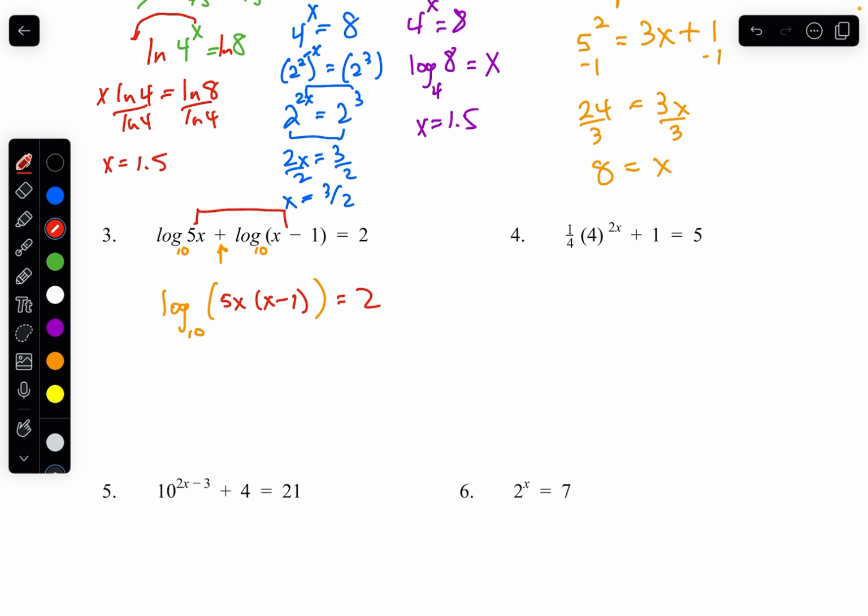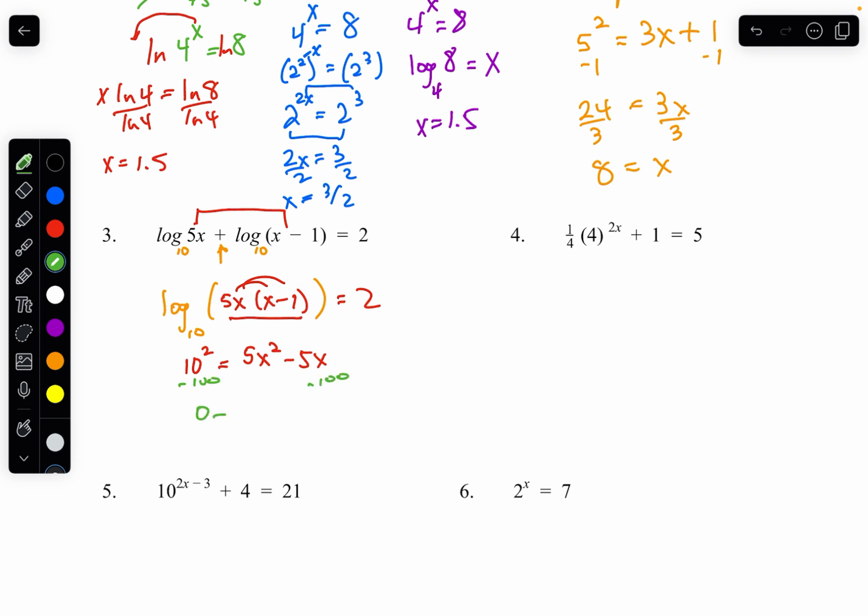The variable went inside the logarithm, so I can rewrite this. So this will be 10 base. Logarithm is always equal to the exponent, so that's my exponent. And then it will be equal to this stuff. Now, right now I'm going to distribute, and that's 5x squared minus 5x. So now we are putting our brain into what I call quadratic mode. I'm going to subtract 100 on both sides.